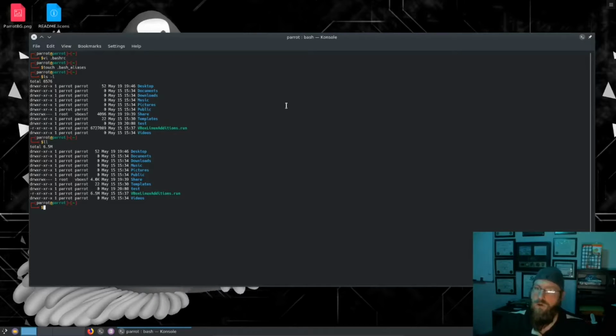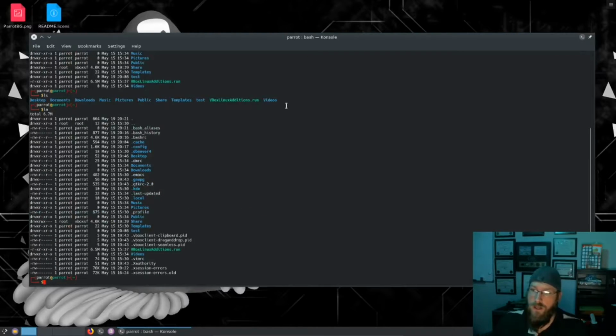Then from there, we want to see all files. We just created a .bash_aliases file, but we can't see it. The reason for that is in Linux, if you put a dot before a file or directory, it makes it a hidden file. So in order to see hidden files within Linux, you have to do a -a, or in our case, because we want to see human readable and list the files out in this method as opposed to this method, we're going to do la. And what do you know?